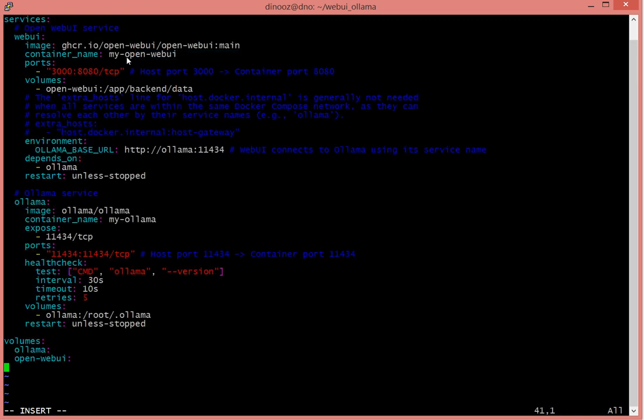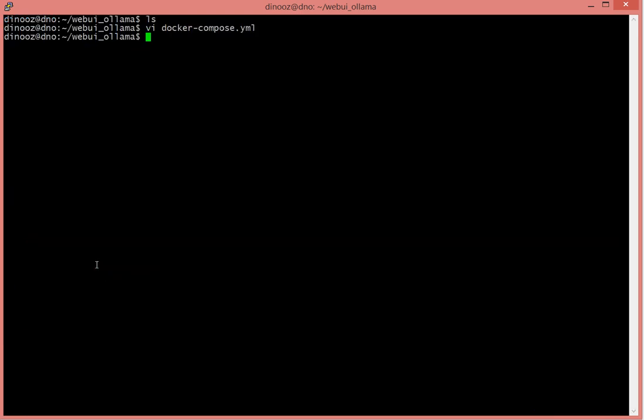And let's paste. Basically, if we go through this, WebUI is from a Docker container. The container name is my Open WebUI. It's going to be exposed on port 3000, internal 8080. We want to set the base URL for Ollama, and for the magic of Docker, because it's on the same Docker network, it's going to call this service. No need to have the IP address resolution on the port. The port that is exposed directly is 11434. And there are the volumes that require mapping directly to the file system. Pretty standard Docker stuff.